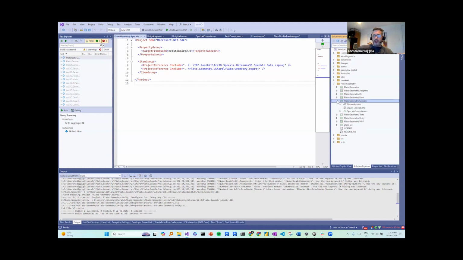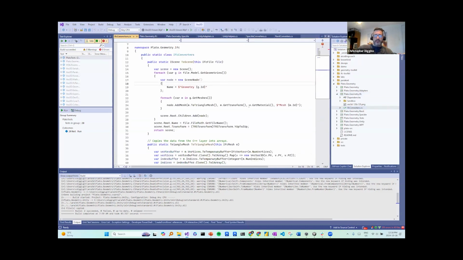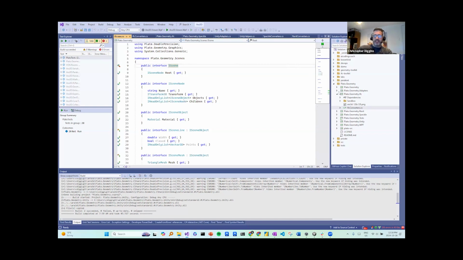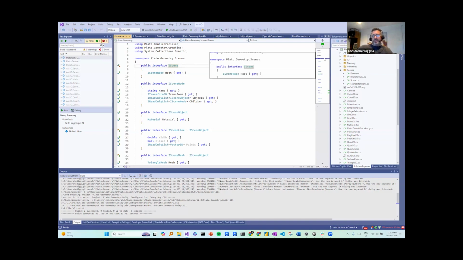I've got my Speckle. No, we'll start with the IFC reader. So I got my IFC reader, and it takes an IFC file, converts it to an IScene, which is actually in my Plato geometry library. So Plato geometry has actually got some extra stuff, which I'm not talking about today, but I have a scene library. A scene basically represents the graph of all of the objects in a scene, and some of them might be triangular mesh, some of them might be quad meshes, some might be lines, whatever, and they might have relationships to each other. So you can imagine a graph of objects. That's a 3D scene. It's a separate concern from literally just geometry.